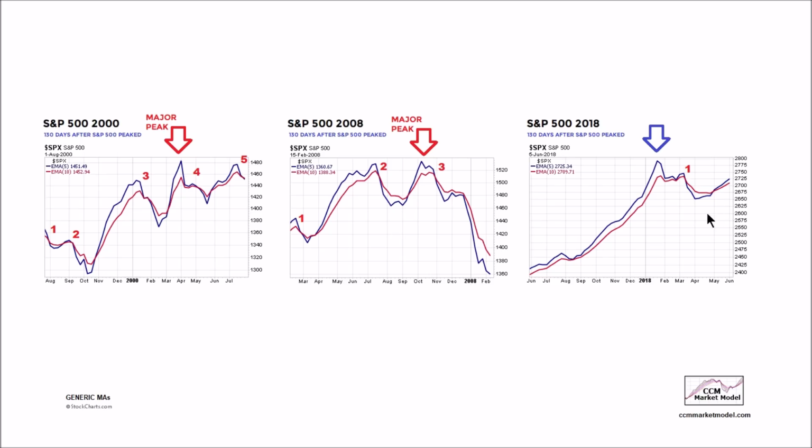There's no question, based on the facts in hand as of June 5th, 2018, the probability of good things happening, looking out several weeks, months, and years relative to the probability of bad things happening, is much, much better here than it was here or here. We make decisions based on the facts in hand. We'll continue to take it day by day. If the facts deteriorate, we're happy to reassess those probabilities.